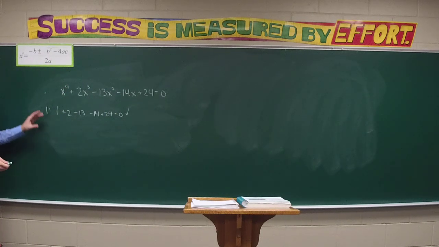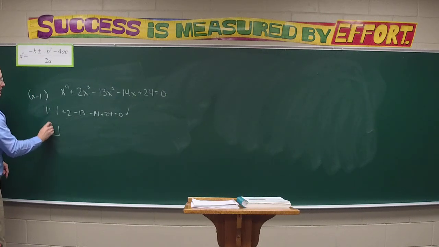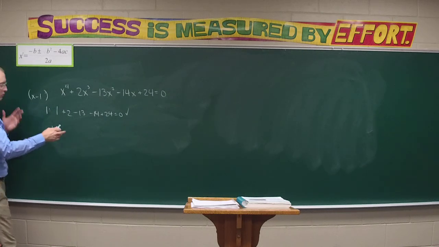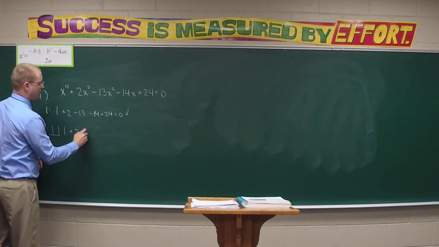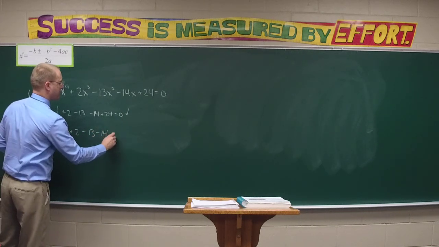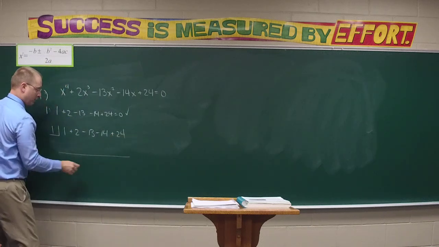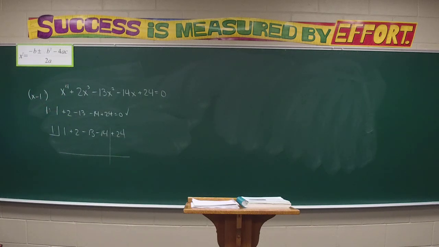On the first try, so once we've established our root, by the way, what's the factor that would give us a 1? X minus 1 is a factor, 1's the root, 1 is what we're going to put in the half box. And so, let's write down the coefficients. You're doing this with me here. And we'll do our synthetic division. And if you're like, hey, this sounds like kind of what I did on the quiz, that's a good indicator.